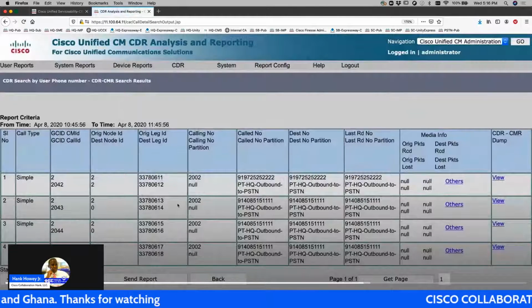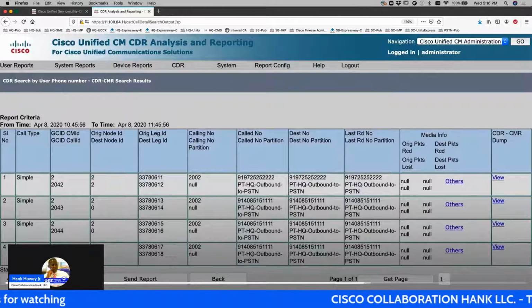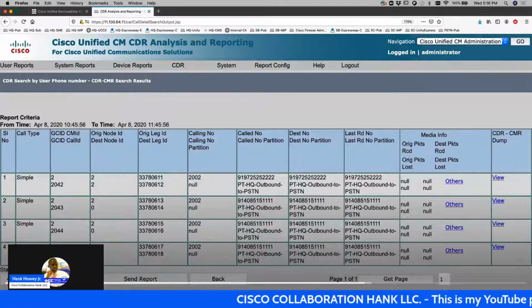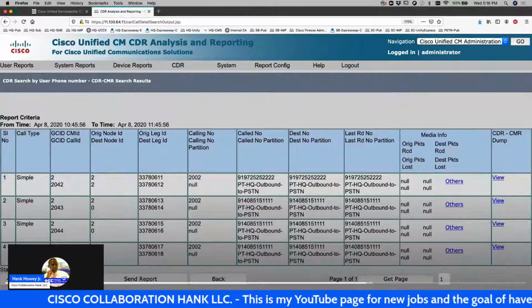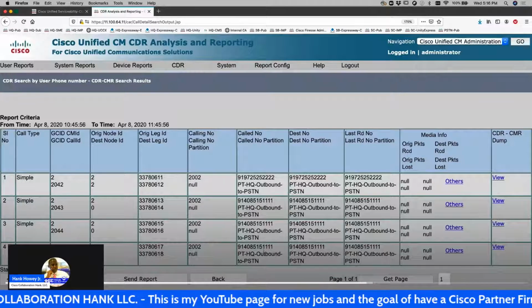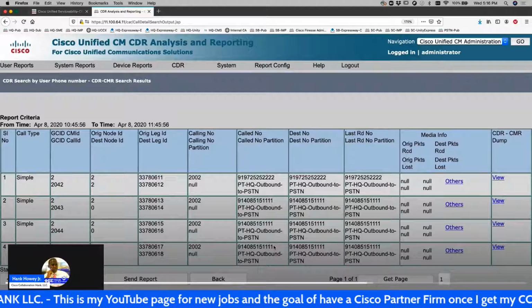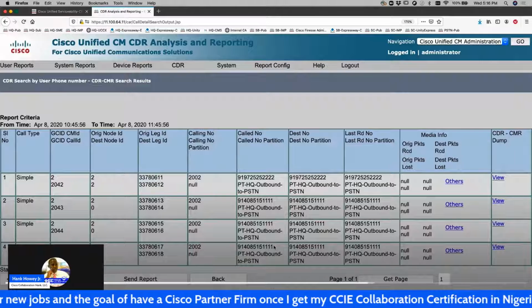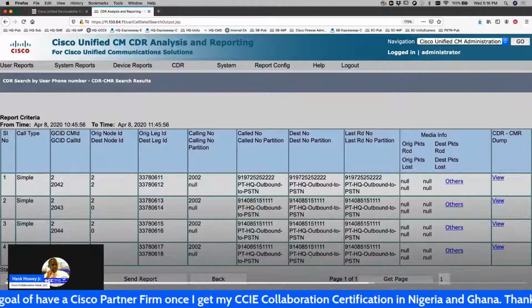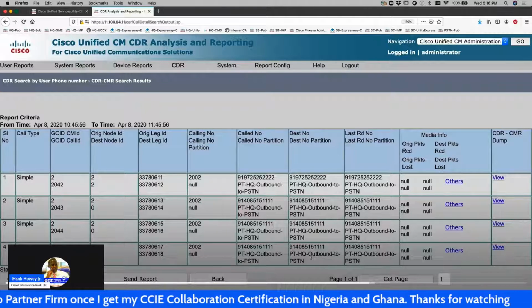I should see an entry here. So I dialed, I believe, 91408-515-1111. I believe this is being expanded by my call manager, because maybe my cube must be configured to expand.